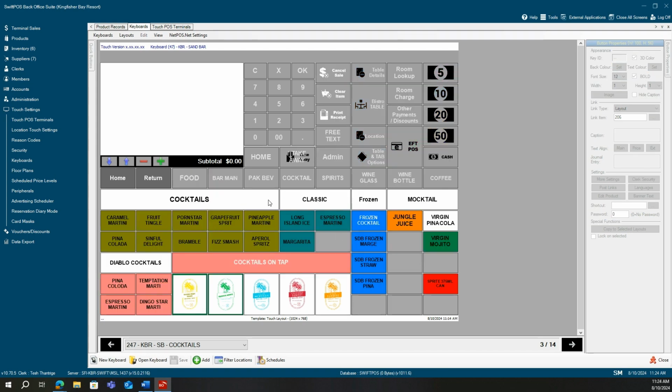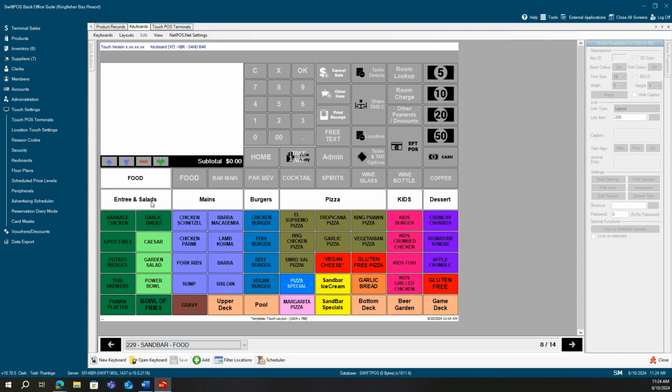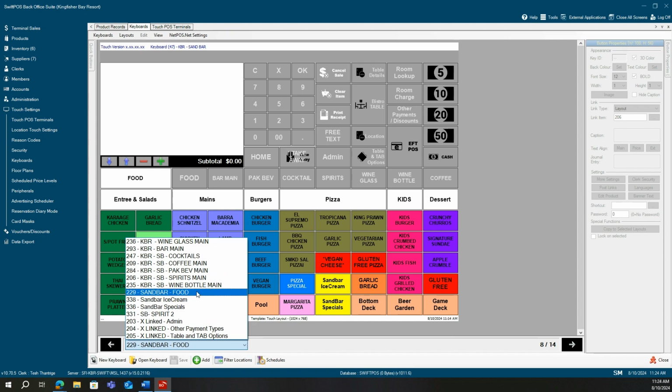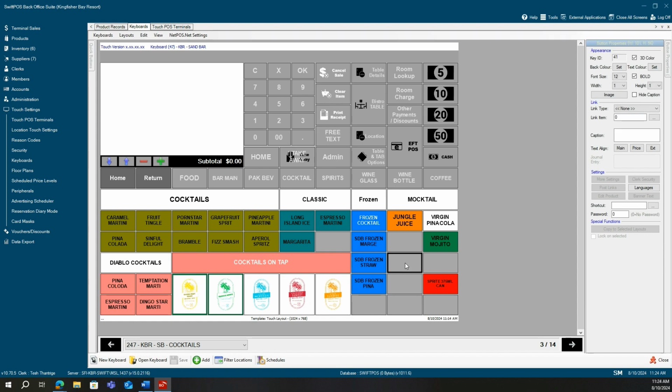And these are just topics we have given for the sections. So for example, this is a little topic we have given to all these cocktail tabs. So these are the normal cocktails, these are classic cocktails. Like that, even with the food, there's a topic for the entrees, mains, burgers, pizza. So you can categorize like that. So how to do that is, just select one of the spaces, and then you can give none.